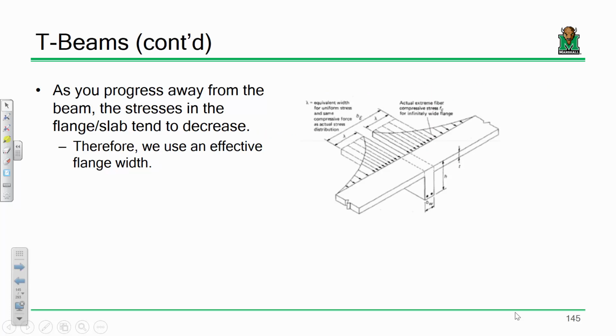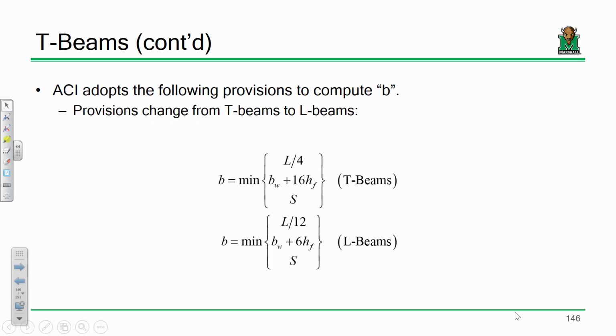And so one of the things that we have to determine is how much of that slab is effective in transferring load to the beam. And that's the effective flange width. That's a pretty easy calc according to the spec because it's just so much, there's 3 different quantities for T-beams, 3 different quantities for L-beams, and you just compute the minimum. So for T-beams, that's really what I'm going to focus on in here because it really doesn't matter. The only difference is this formula. This is the only difference between the design of a T-beam and the design of an L-beam.